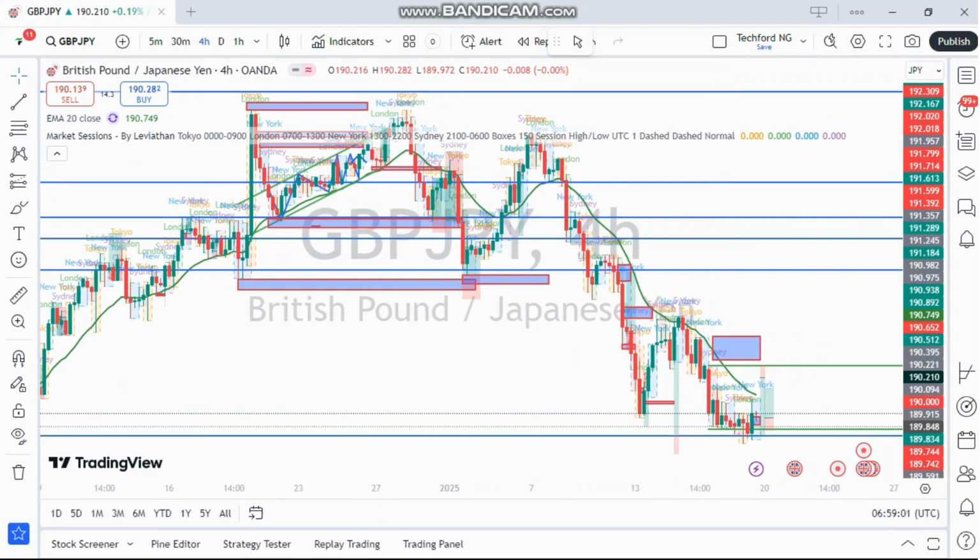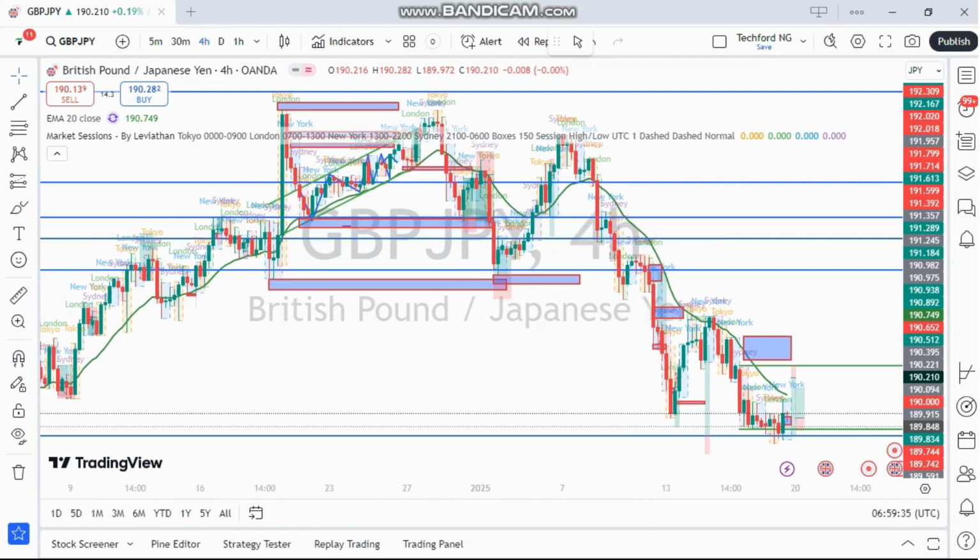So going down to our 4 hour time frame, a lot of liquidities are visible here. Majorly the external. There are internal liquidities, yes, on the higher time frame, but they are much more valid on the lower time frame. That is for internal liquidities. They are much more valid on the lower time frame, while the external liquidities are much more valid on the higher time frame.